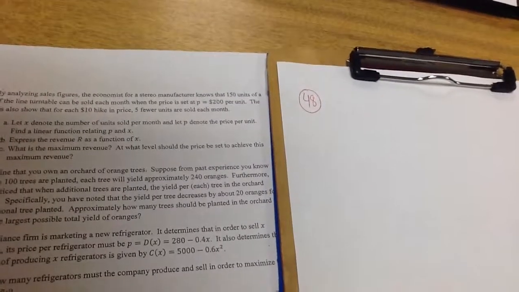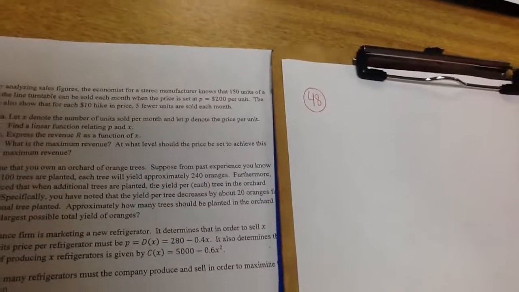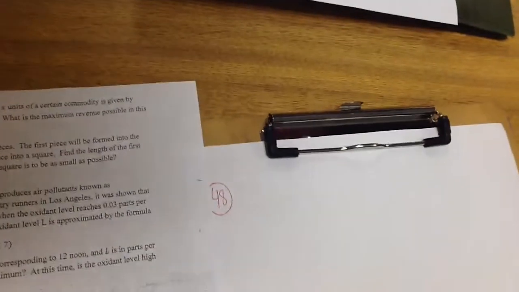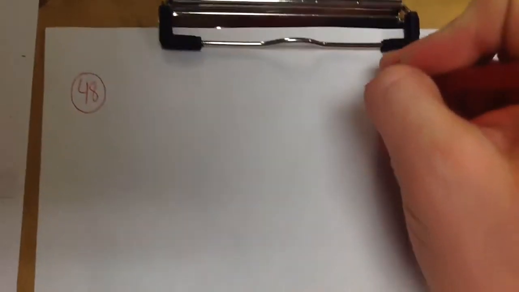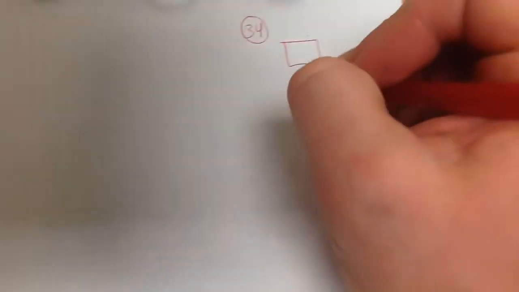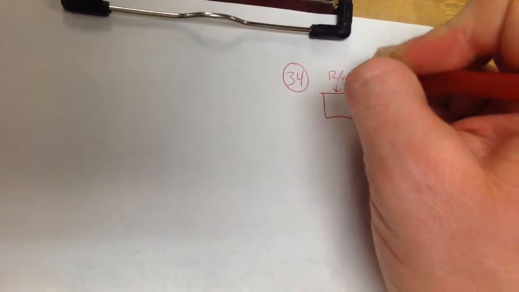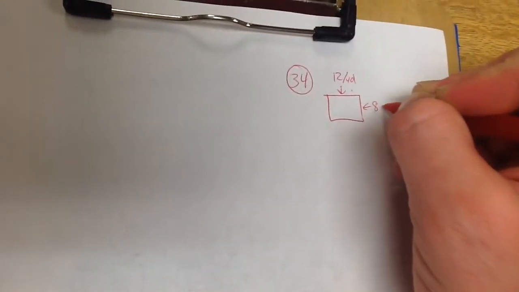But then I got to 48, and I tried doing that, and I was like, holy smokes, that one's going to mess them up. So I guess I'll give you a quick hint on 34. It was about the rancher and the fence. If it's messing you up because it's talking about the dollars, and we've never done dollars, so I guess I'll just do quick. It's going to be a rectangle. East and west cost $12 a yard, and then north and south is $8 a yard.